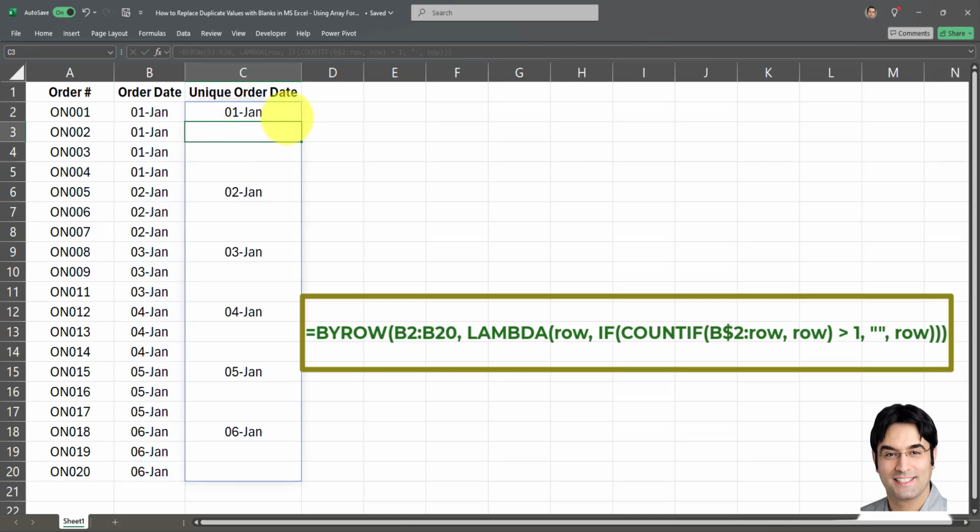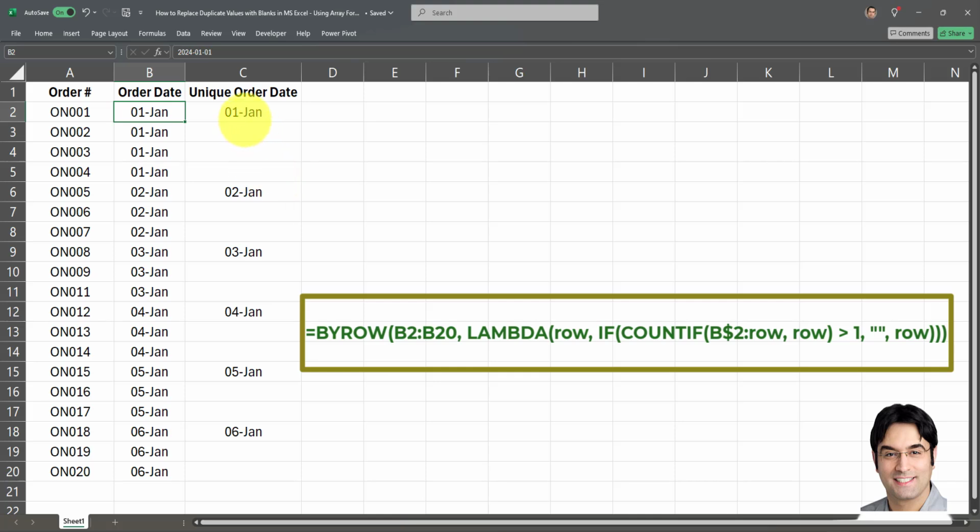And as you can see, I didn't even need to drag down. So this formula was automatically applied to the entire range, and it gave us exactly what we wanted. That is, it returned the first unique instance of each value in column B. Note that it's also important that column B be sorted in ascending order for us to get the values that we want in the order that we want them.